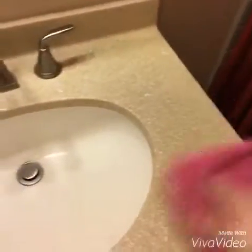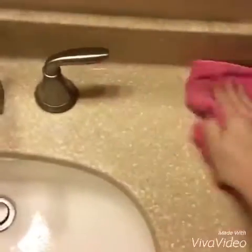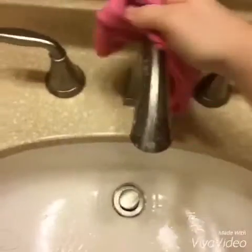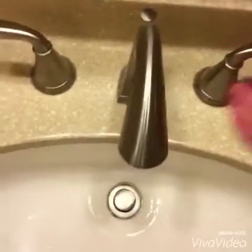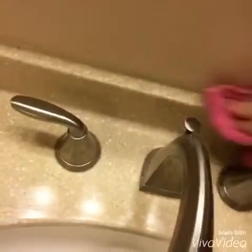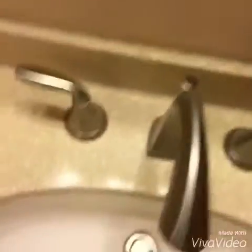I'm just going to fold this into four and take it and just wipe off my surfaces. There goes all the toothpaste. I tend to wipe down the countertops first because I know there's so much more in there. You can see all the water spots on my faucet — just easy come, easy go. There goes all of that toothpaste — I do quite a number with it, as you can see.